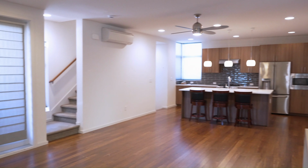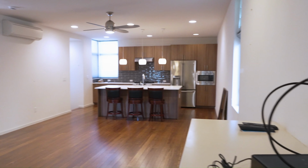All right, this townhouse was built in 2015. Now, it's not the newest townhouse, but it's also not the oldest. And one of the things that we really want to maximize is the fact that it does have contemporary finishes. In fact, it has finishes, especially in the kitchen, that are much more in line with what's being built now versus what was being built a couple of years ago. So some of these design trends are actually coming back, especially like the natural wood design of the cabinets, the clean tile that's got a little bit of color.